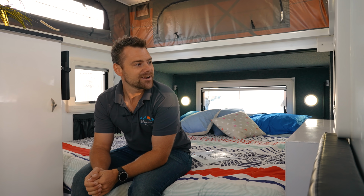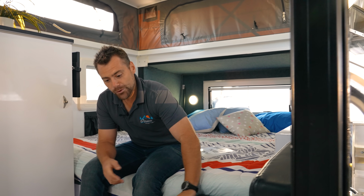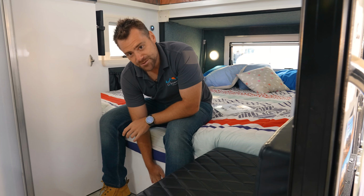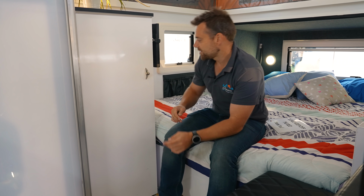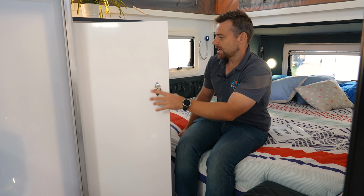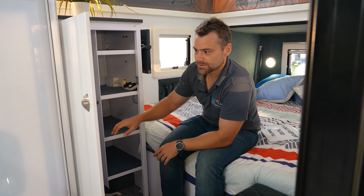They're all dimmable. So all you got to do is actually press the button on the light and they'll dim down, so you can get a bit of mood light going if that's your thing. You got seating area, more storage underneath the seating area, more storage underneath the bed. Up the front there, which we'll run through in a minute, is even more storage. Plus you got a full cupboard in here with hanging space and a stack of shelves to fit all your goodies.